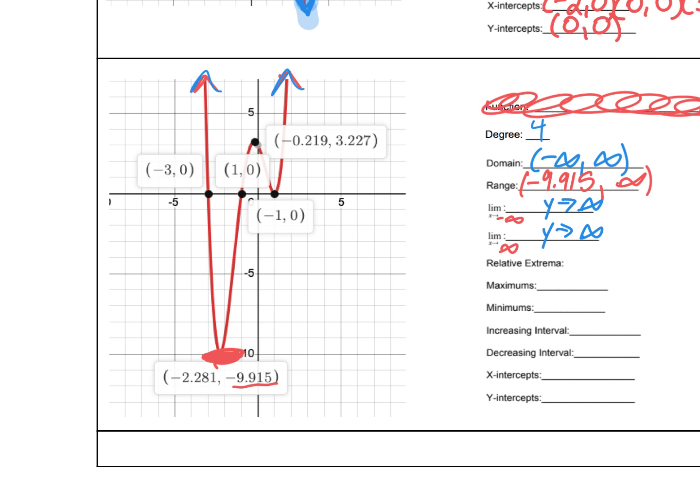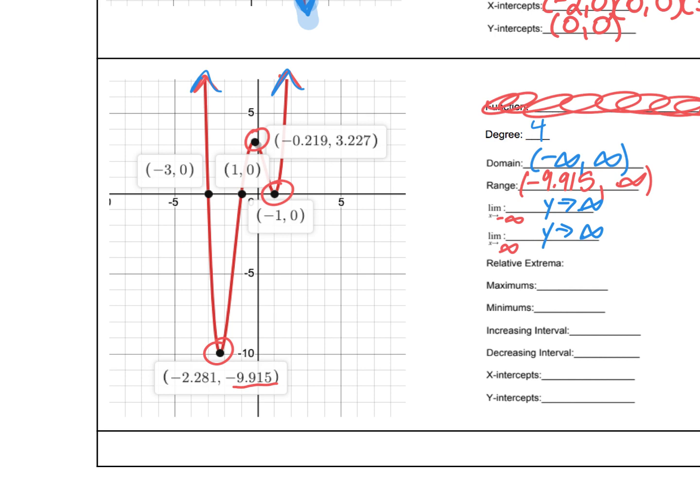So our maxes and our mins, these are turning points only. Okay, remember infinity, negative infinity, those are not max and mins. Okay, they've got to be turning points. So if we look here, let's just circle these turning points that we see. So I see one right here, obviously, right here, and another one right here. Okay, so for the max, we can see that there's only one peak point, one high point.